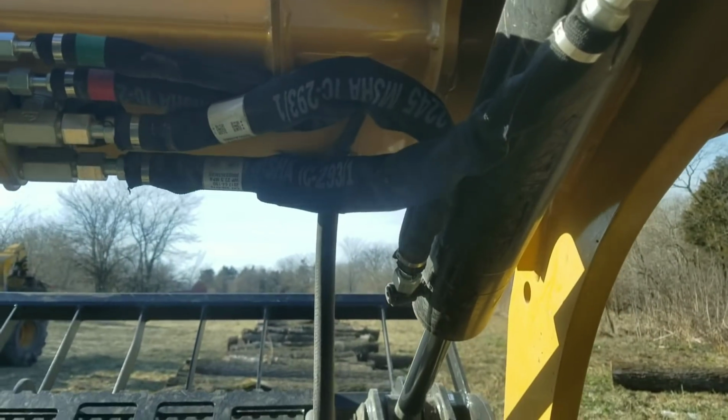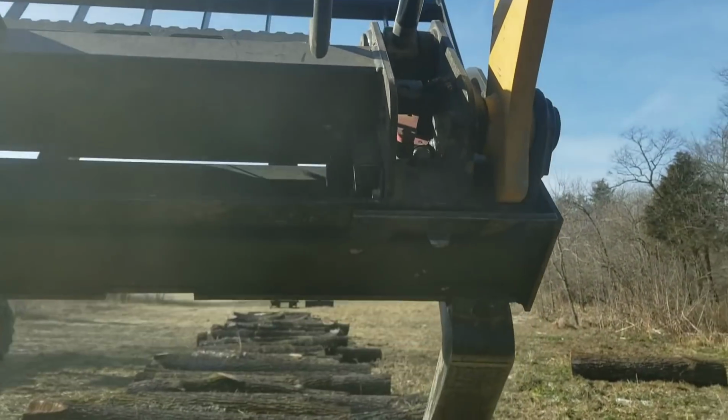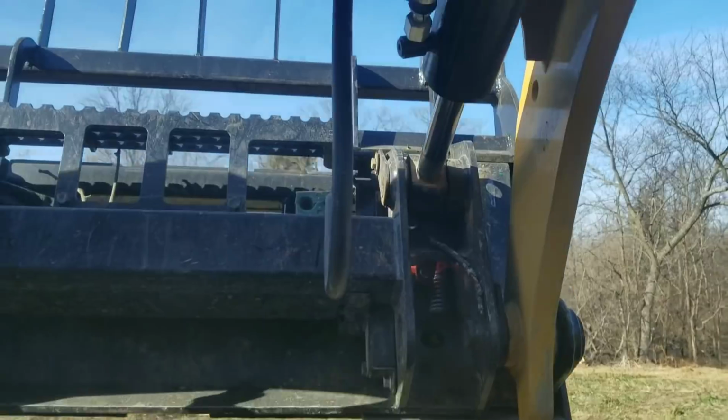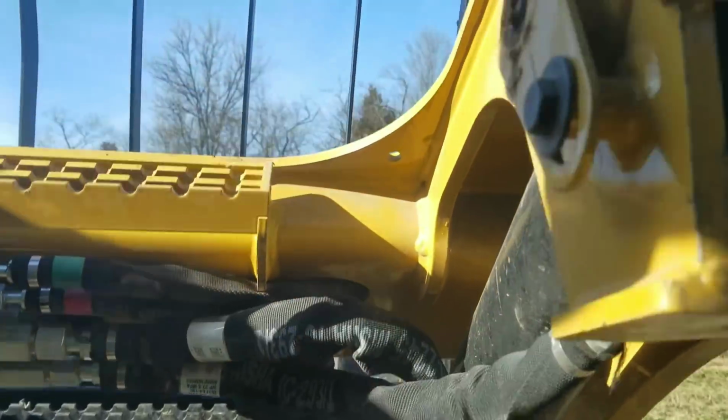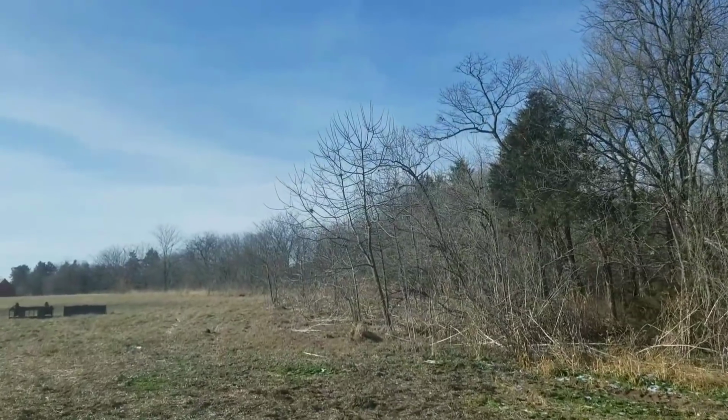Pretty good layout. Gosh darn it. The ground's frozen. Them forks get stuck in the ground. There doesn't want to be any give. Pretty good layout there.